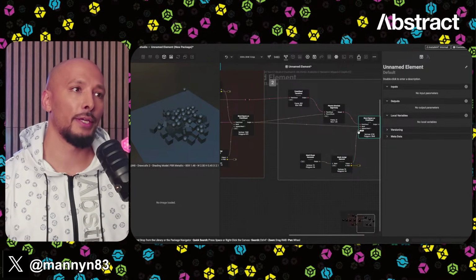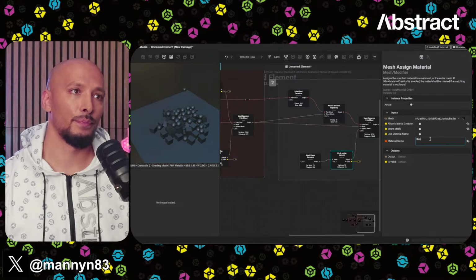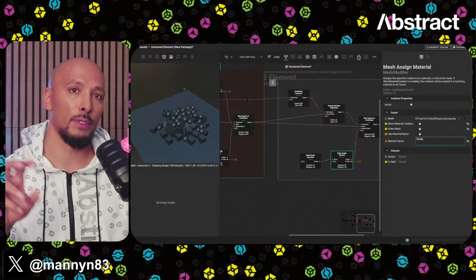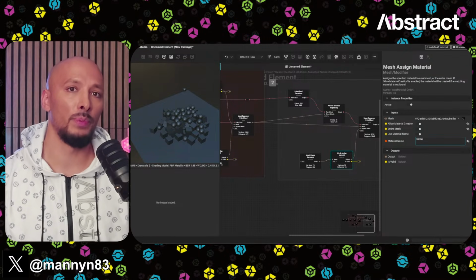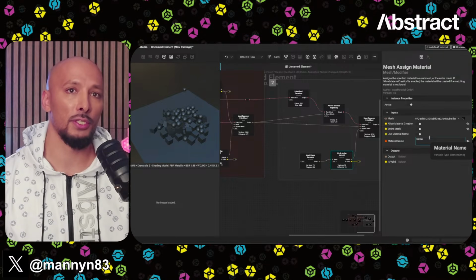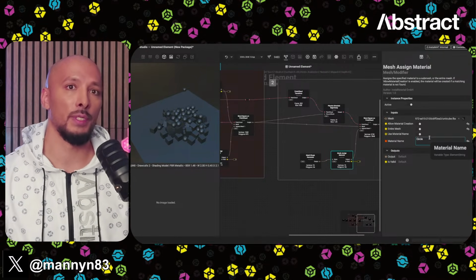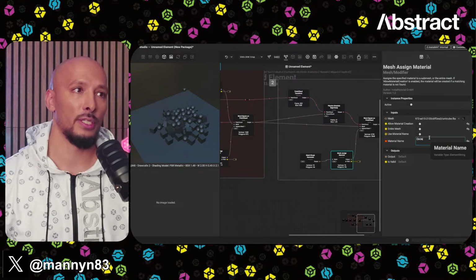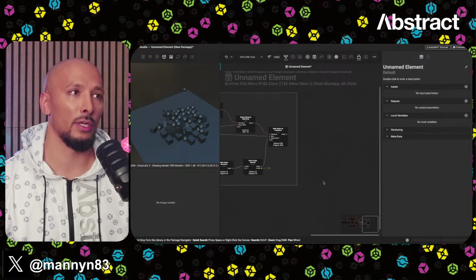But keep in mind, these are just like the material IDs. Like if you would be working in Maya or Blender where you just assign material IDs, this doesn't contain the material definitions. It just means this mesh would want to use a material that has the name circle, for instance. You would still need to create the material circle.